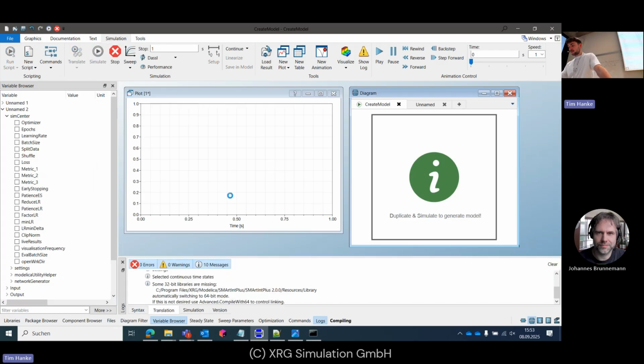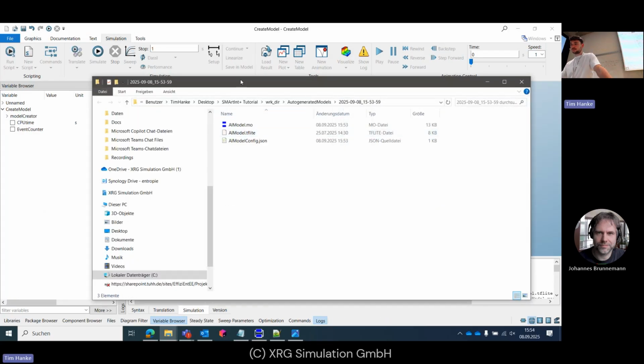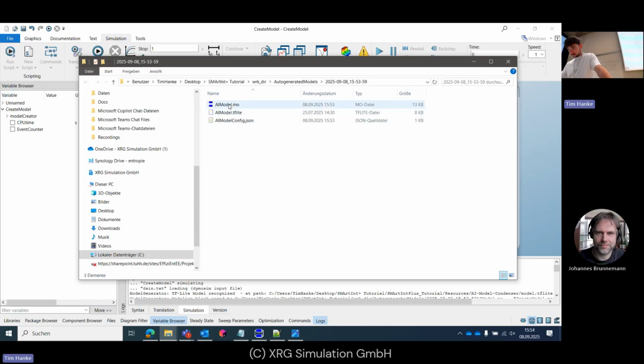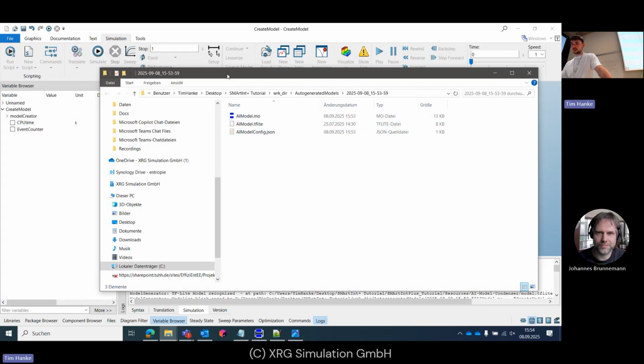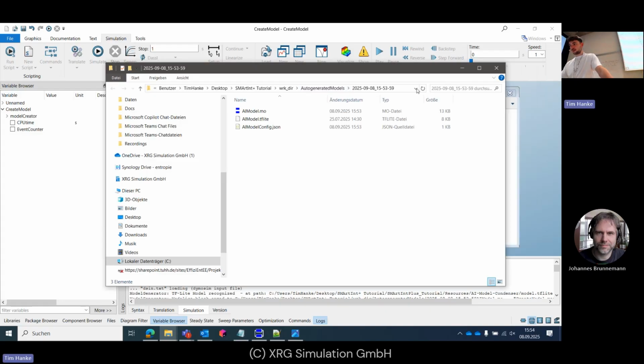After simulating it, I should open up this folder. We see here now we have an AI model mo, and we have already copied our TFLite model and copied our model config, so that we always know what kind of model this is.